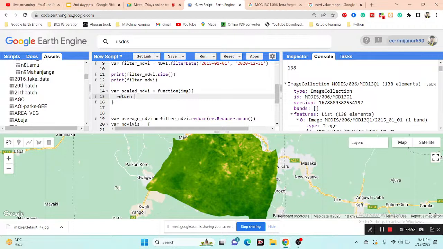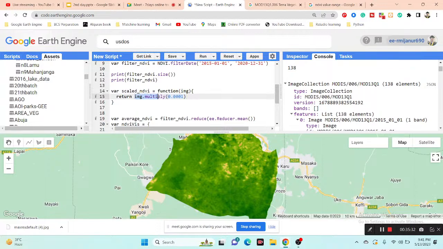So for that I need to use a function, the return function. Every function uses a return, what outcome I can get from here. So I need to use a return function. I return this image which is multiplied with a scale factor. This time you can say I take only one image, but for the rest of the images, what can I do? You can see here 138 images. Suppose the rest of the 137 images, I need to copy these properties.